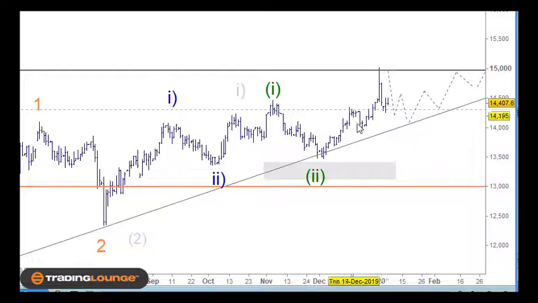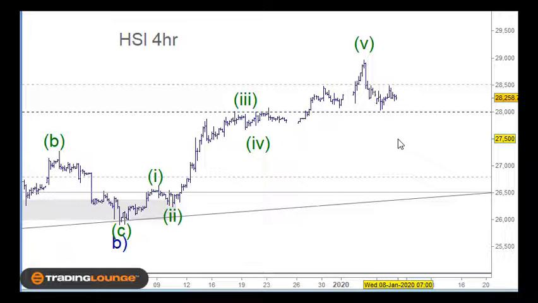From looking at this 5-wave structure here, I think that this is obviously the support across the top there, and we're going to see that vibrate there for a little while, but yeah, we should see a bit more of a correction then up. So I'm thinking the same thing with Hong Kong as well. So when we have a look at Hong Kong, we know we've got 5 waves up here.